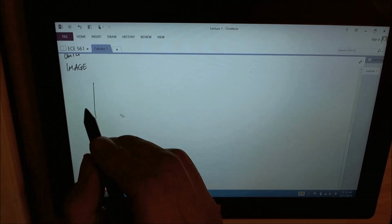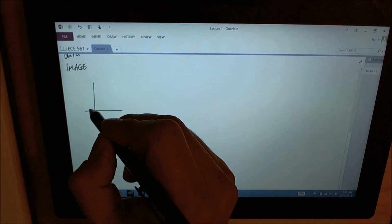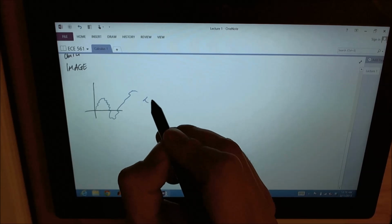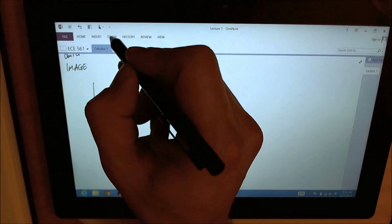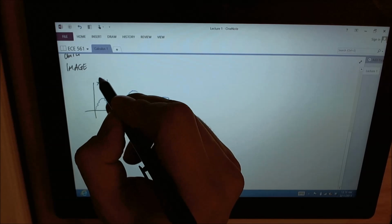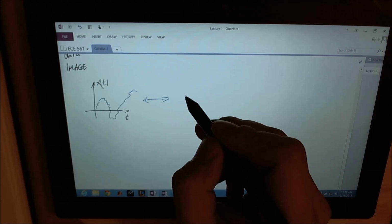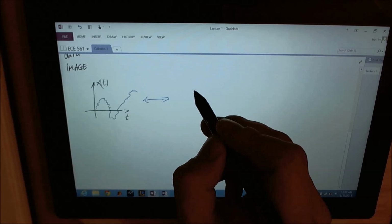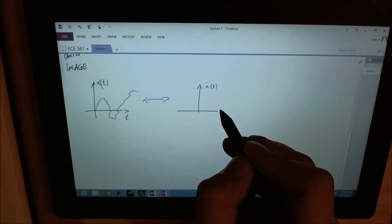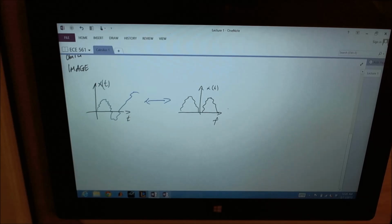Look what happened here. If you have a signal like this, you know what, I'm gonna go blue here. So let's say a baseband signal that does something like this. This will obviously be in the time domain, x of t, our function. If I take the fast Fourier transform and look at this thing in the frequency domain, I will be seeing something like this. This will be x of t, and this will be f. And we will have something like this, let's say. I don't know what it is, this is random.